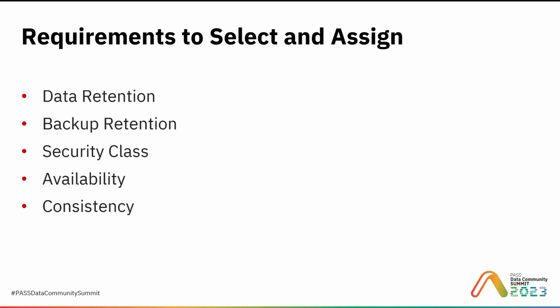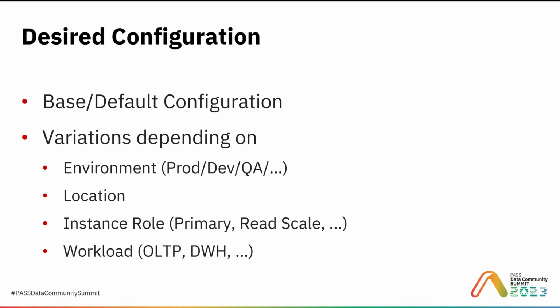Consistency. How important is it that all the data and all the constraints and everything is there? So, for example, if there's a deployment problem and the check constraints can't be reapplied to the database or to a table, can the DBAs allow the database to go back online or not? Information like this. And I listed availability twice. Must have been late when I wrote that slide.